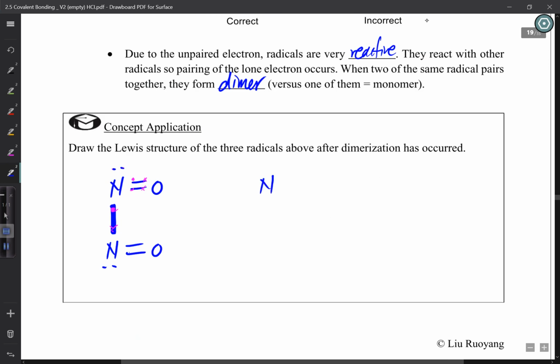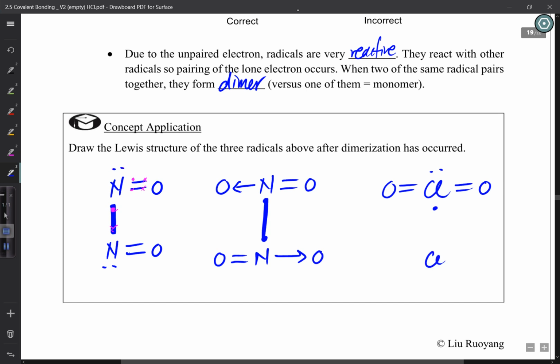And the same goes for this NO2. For this NO2, alright, just now we drew it this way. It has got 1 unpaired electron. Another one. So you have another one. Both of them have 7 electrons. If they were to form a bond, then this nitrogen will have 8 electrons, right? This nitrogen will also have 8 electrons. Same goes for that ClO2. Alright, so for the ClO2, same thing, it has got 1 unpaired electron. So if you have 2 of them, alright, they can form a single bond, and both of them will have an even number of electrons.